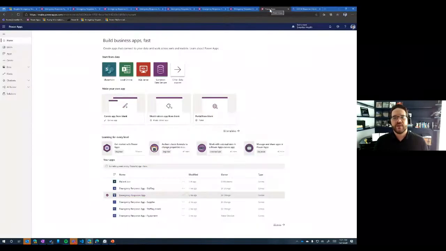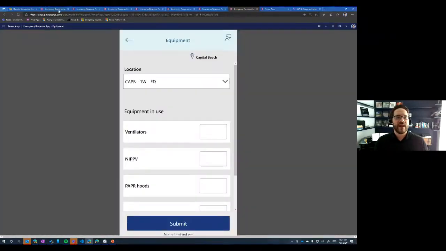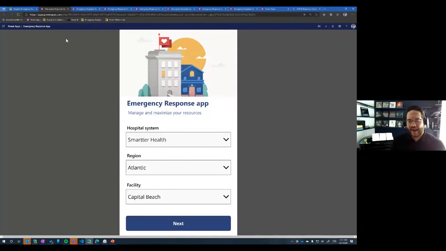Well, let's start with the front end emergency response app launcher. This app is intended for your frontline workers, for the folks that are walking the floors and saying, hey, here are the things that we need to record. Instead of them having to either write it down on a piece of paper or go into that Excel workbook, we give them a mobile-driven app that they can embed in Teams, that they can get on a computer like we're seeing here, or they can access from a phone or, heck, even a Zebra device, as long as we can install the Power Platform app.